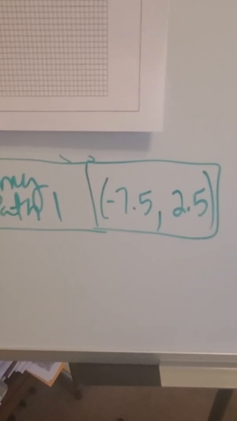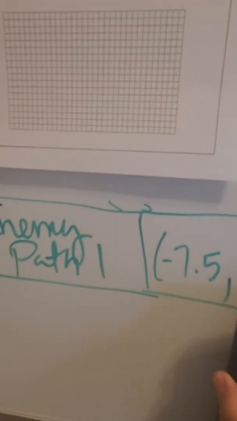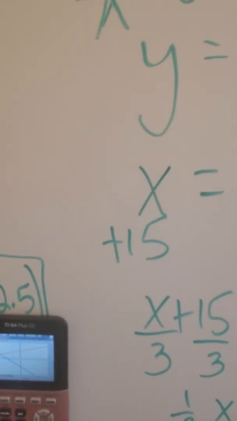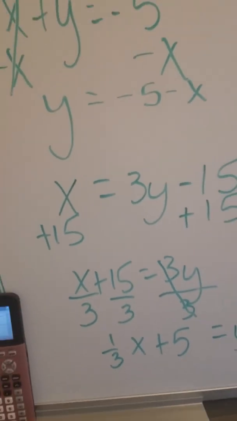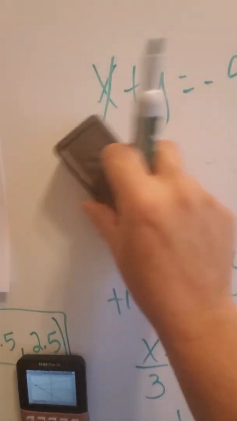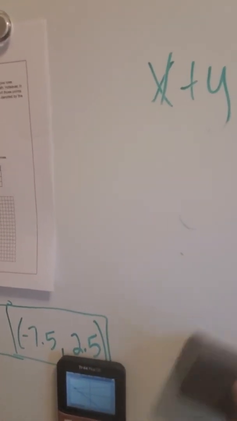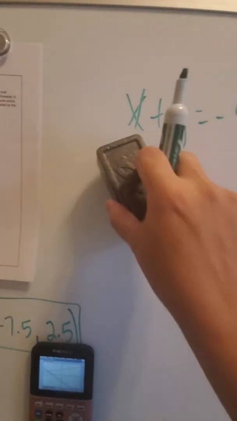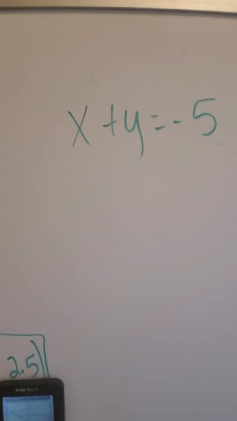Now, if you do not have a graphing calculator and you do not like the options that are online, let me show you what you can do with these same questions by elimination, because I want you to have options, okay? Let me zoom out just a little bit. I feel like I'm a little close on this side. All right, so we're going to keep that x plus y equals -5. Okay? Let me rewrite that x. Got a line through it. All right, that's my ship.